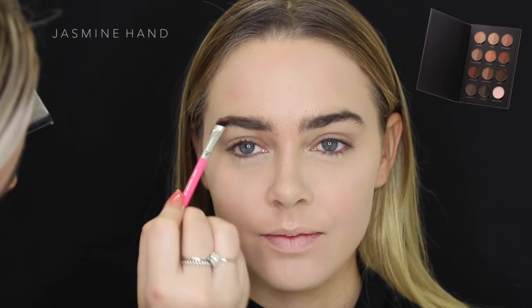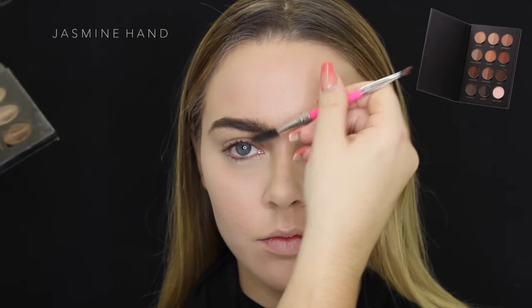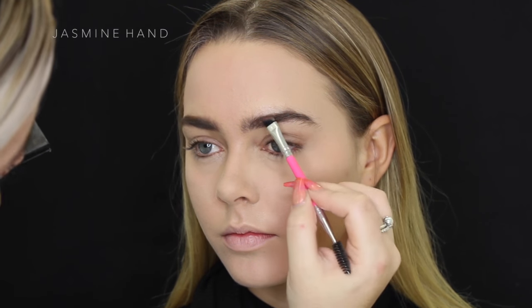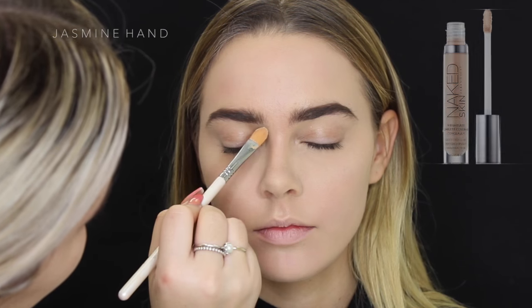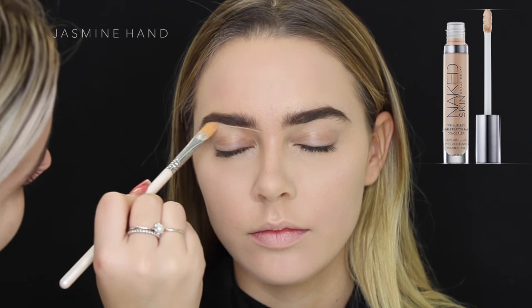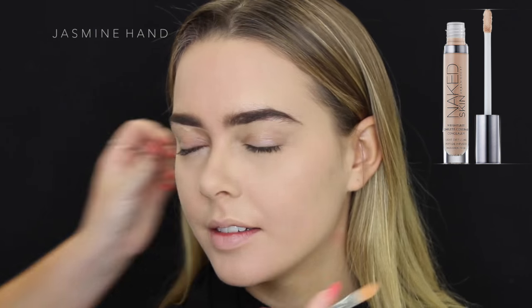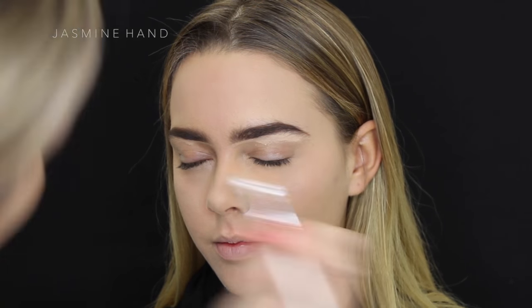Then for brows, I'm taking my Anastasia Beverly Hills Pro Brow Kit, and I'm using the shade Dark Brown, and I'm just using that on my Pony Cosmetics eyebrow brush and filling in her eyebrows. And then to sculpt the brows, I'm just using the Urban Decay Naked Concealer again, the same shade that we used to conceal. Just using that on a concealer brush, and as you can see, I'm just going straight underneath her eyebrows.